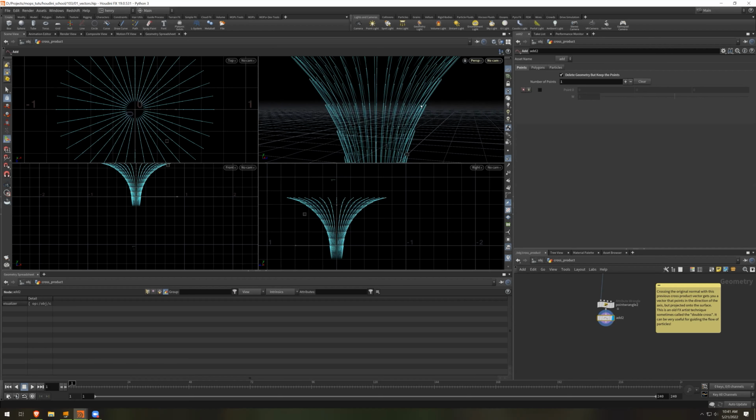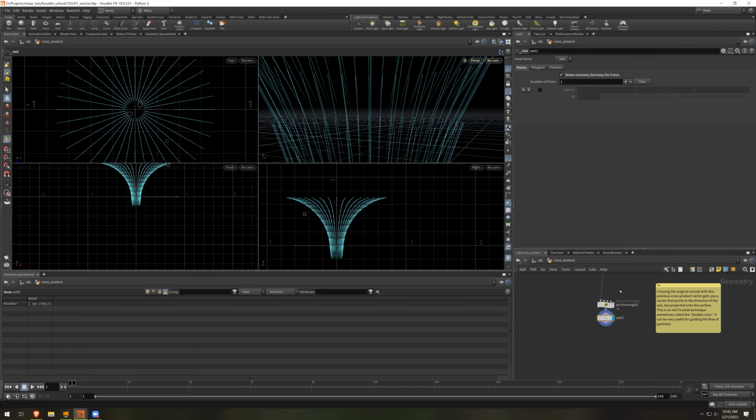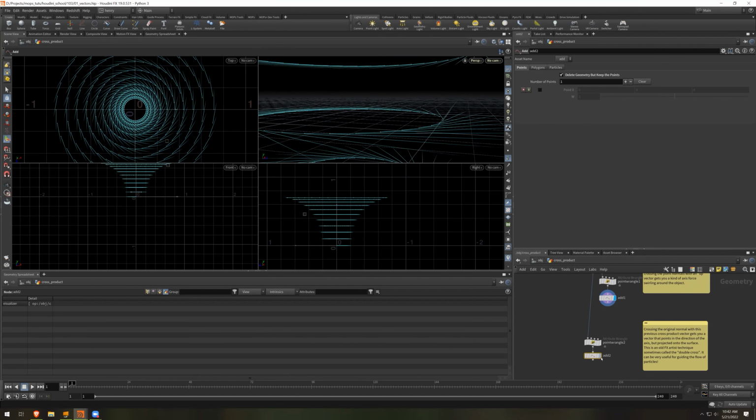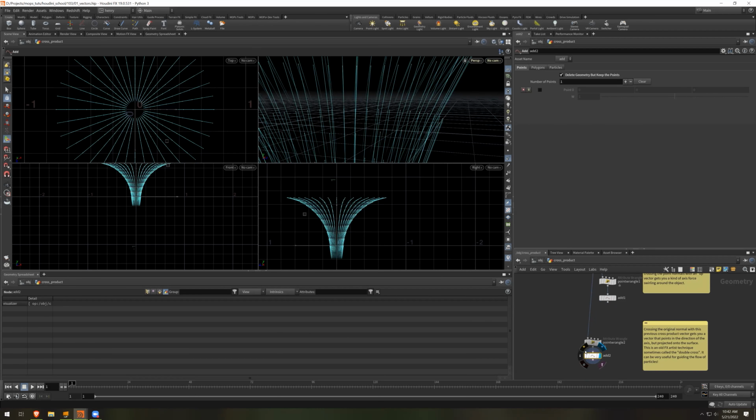They're, how do I explain this? This does get hard to sort of describe in words. But they're going to be trying to point down Y, but because of where the original vertex surface normals were on this cone, they're going to be facing along the surface because they're influenced by that normal direction. But it's just a sort of an orthogonal 90-degree rotation from these vectors, right? So this is the first cross product, and then by crossing against the original normals again, we get this orthogonal vector.